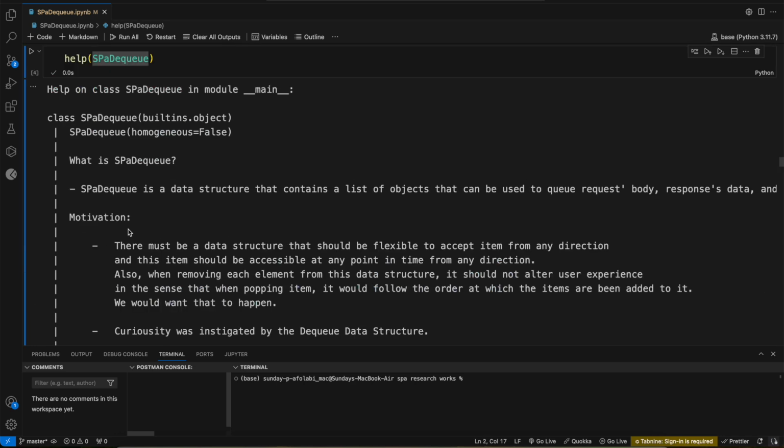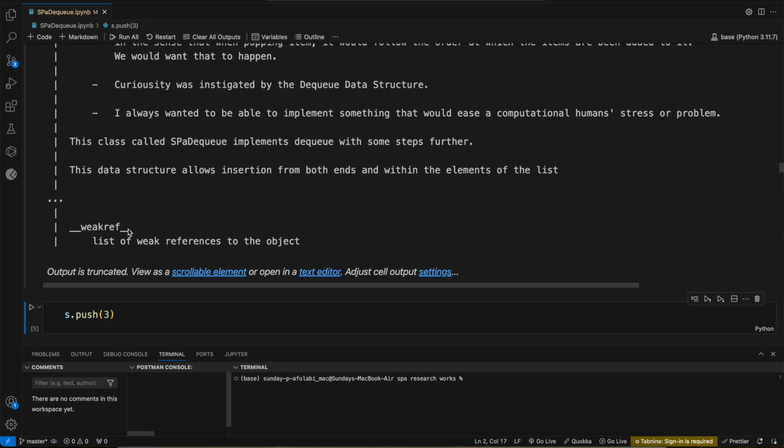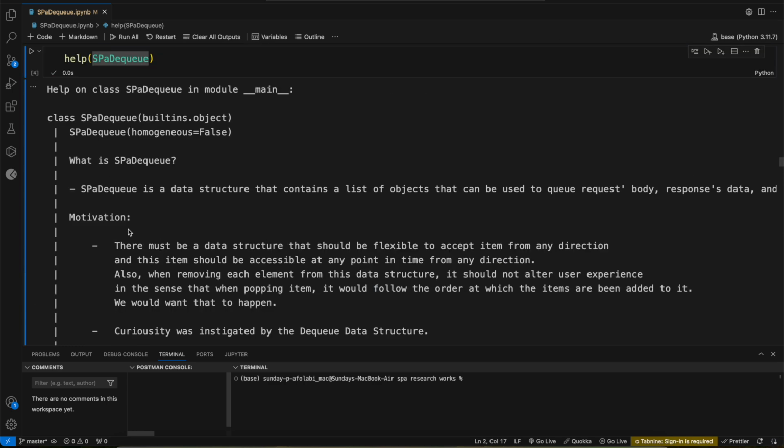You can read through it and see our motive again. The motivation is that we want to create a data structure that should be flexible enough for you as a programmer to accept items, allowing the user to supply items from either way, whether from the front, behind, or within the data structure.